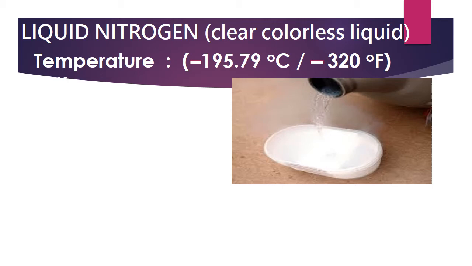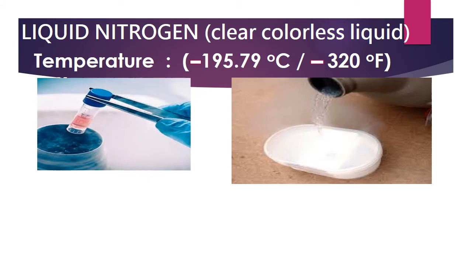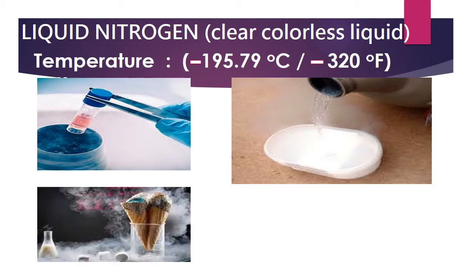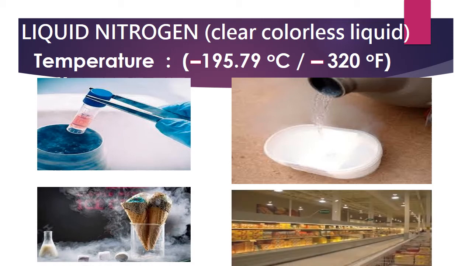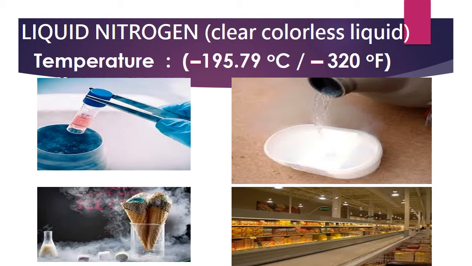Now we can pour this liquid from one container to another. This liquid nitrogen is used in many research projects in order to save expensive chemicals and delicate specimens. Liquid nitrogen is used in the ice cream industry as a frosting agent. Liquid nitrogen is also used in processing and manufacturing of frozen food.